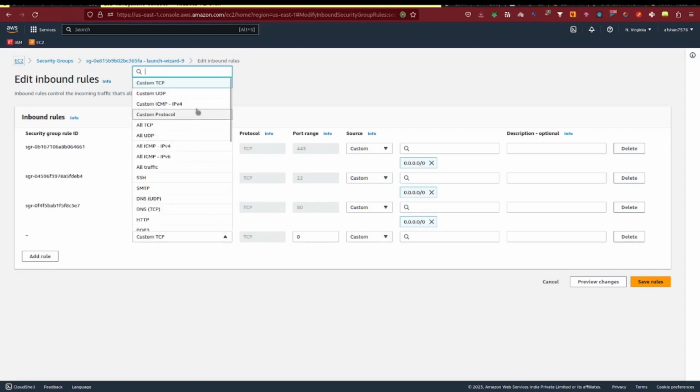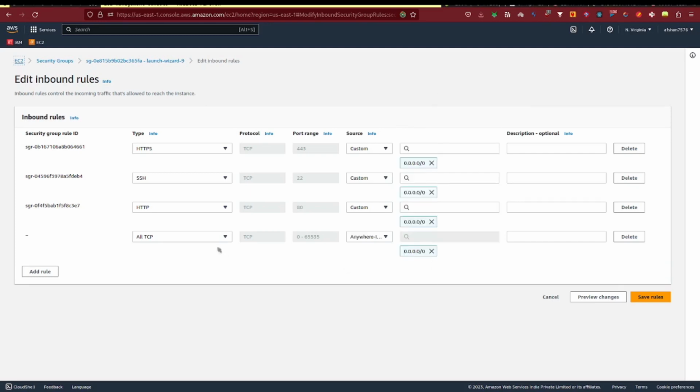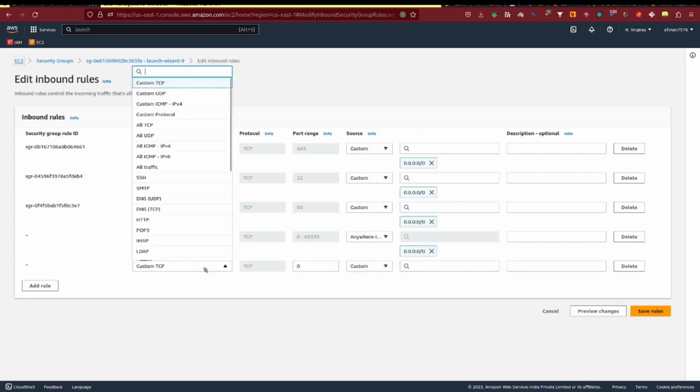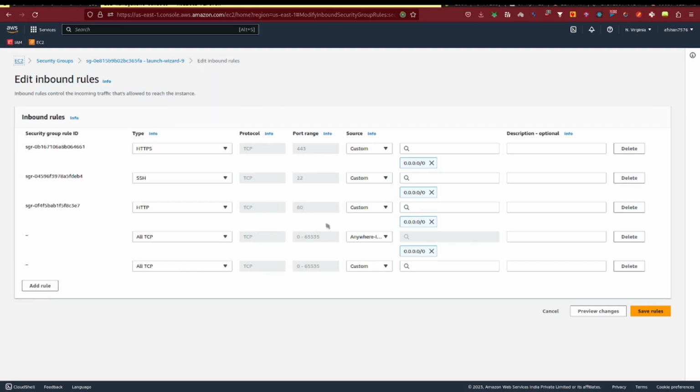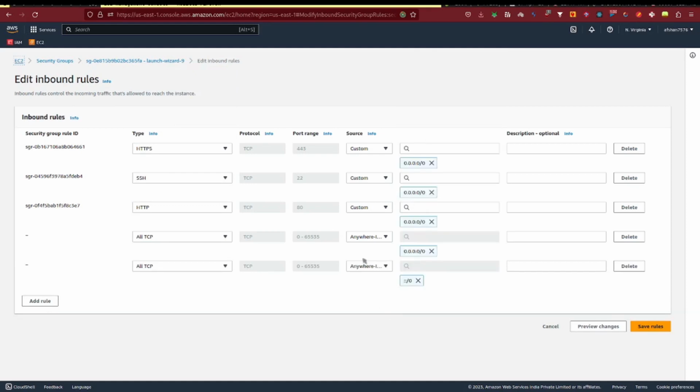This rule will be all TCP and its source will be anywhere from IPv4. Add another rule for all TCP and anywhere from IPv6. You can either select from this drop down or you can enter from here. Save rules.